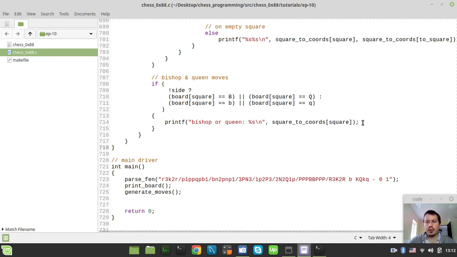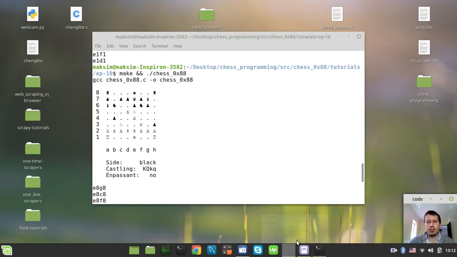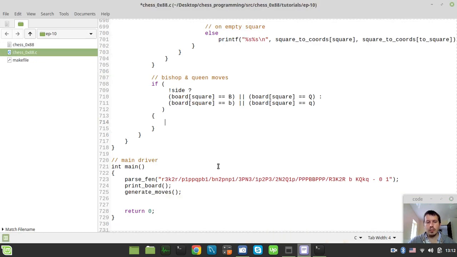So the next thing to consider would be to loop over the move offsets for bishops, and also obviously queens would share these move offsets because queens also contain the same diagonal moves just like the bishops do. Well, I really hope you are familiar with the chess rules, like how every piece moves. So bishop is only moving diagonally, like this, and queen moves also diagonally, but also can move back and forth like rooks. So I hope this is quite familiar to you already.